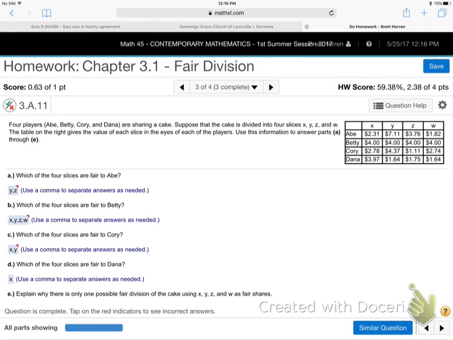Here's our question. They're giving me this big chart with all this money. I encourage you to write that down, or you can reference it on number 3. Probably a little different numbers for you. We're basically supposed to go through this deal and find out which of those are fair. Remember the whole fair thing? Equal in their eyes according to their value system.